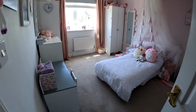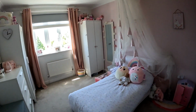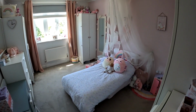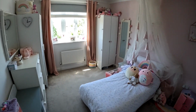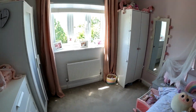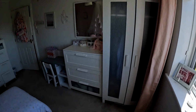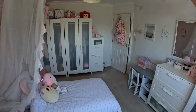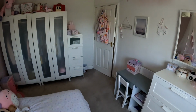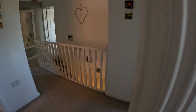So taking a quick look there at the main family bathroom, we're coming through to the front of the property yet again to take a look at another double-sized room. This time plenty of space there for the double bed and plenty of space for the wardrobes, and you've got that lovely view across to the front and the green area as well. Now this particular development has always been very popular, and it's quite a rarely available development to acquire a property in as well, so it's worth noting that this property is going to probably be very popular.